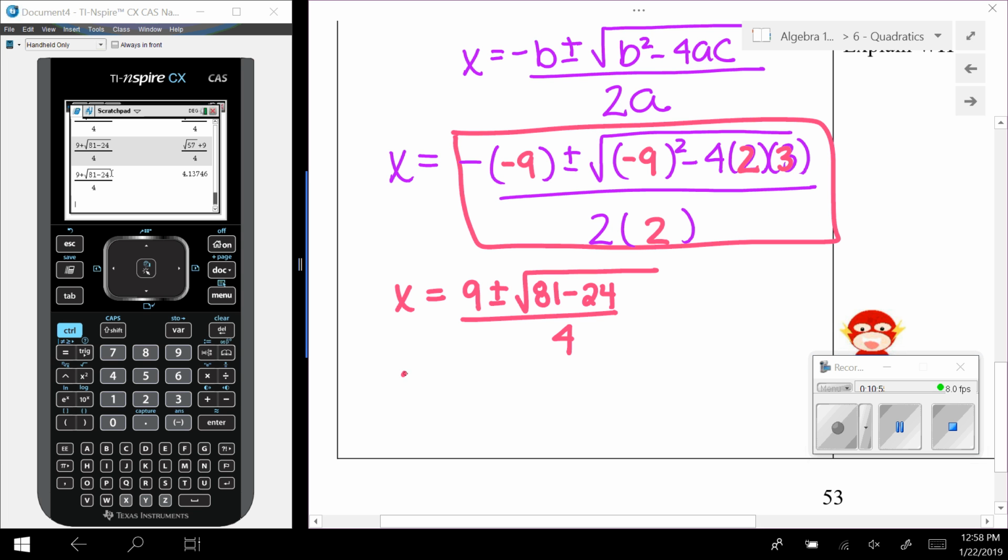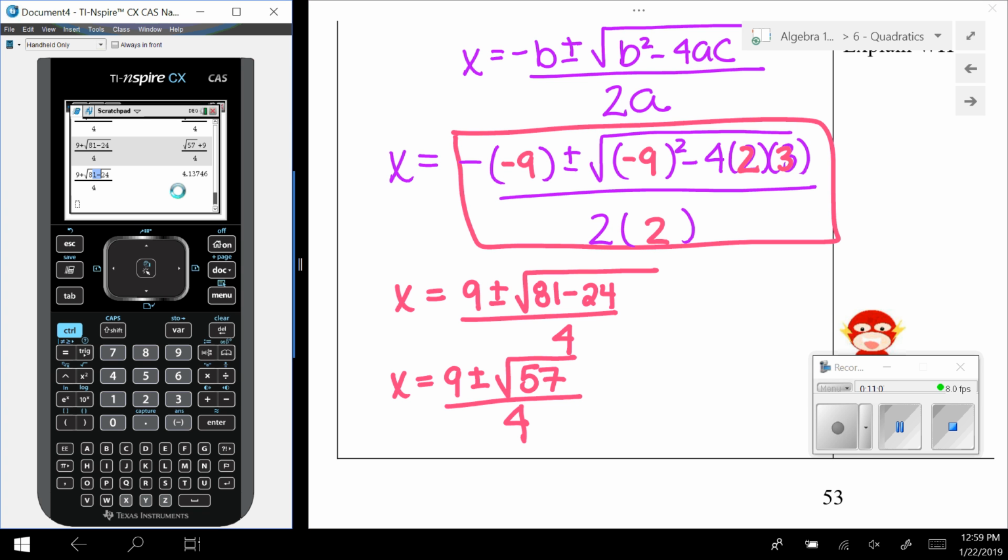Okay, so just depending on what people expect from you, here are all the 4 pieces simplified. So when you type that in on the calculator, and so I just wrote 81 minus 24, but that is equivalent to rad 57, because 81 minus 24, okay? And so that gives me an answer of 4.14, and they want nearest hundredth, so I'm going to write 4.14, okay? I'm going to come up here, I'm going to grab him, and I'm going to change that plus now to a minus, and that'll give me my last answer.